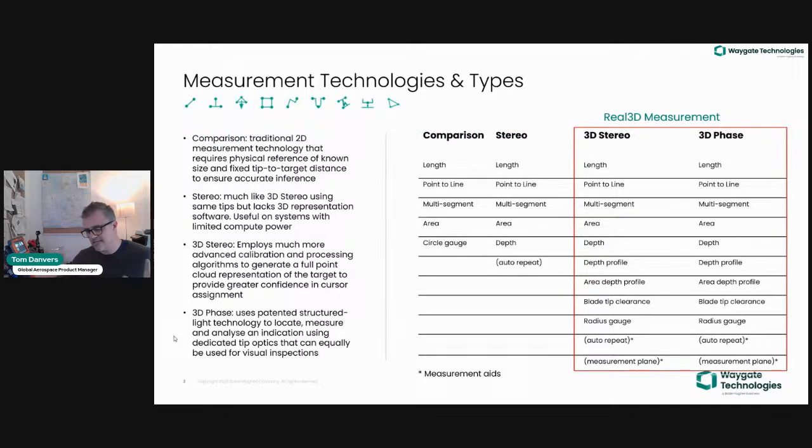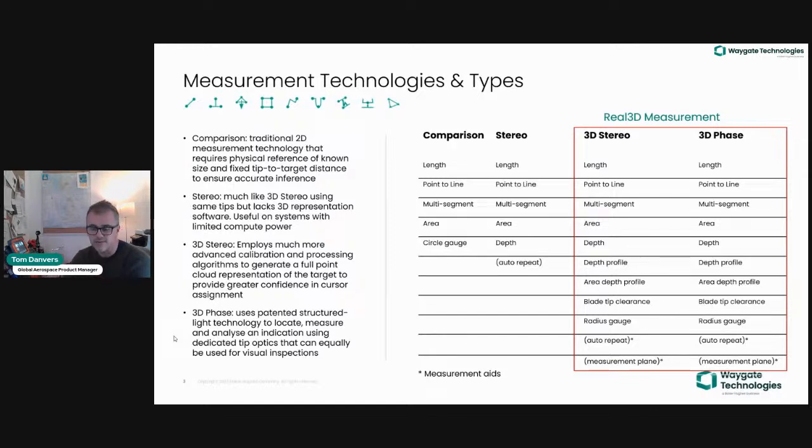Again, a couple of slides here. Well, one slide associated with an overview of the measurement types, just for completeness. And for those that might be joining for the first time on this session, these are the types of measurements that we have on our Borescope today. The MViQ and the Everest Mentor Flex borescopes, in as much that we have real 3D measurement. Certainly for the Mentor Flex, it's 3D stereo, but not 3D phase. For the MViQ, we have all 4 types.